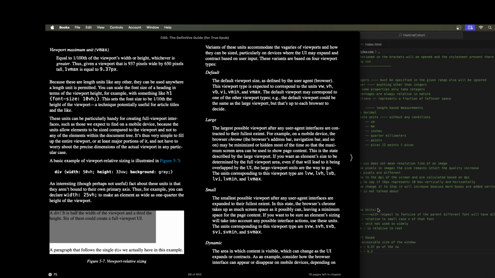Now the maximum unit, Vmax. This is with respect to the size of the viewport.